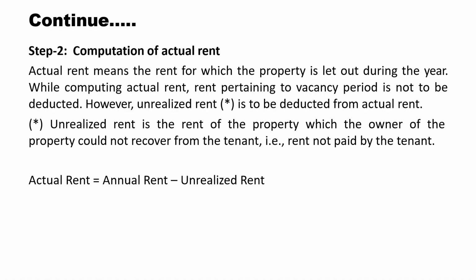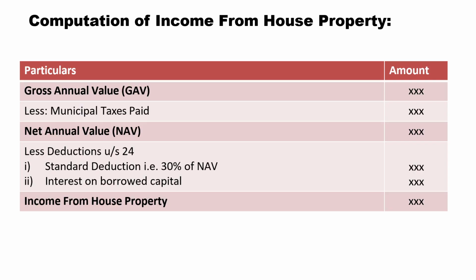Okay, as we discussed in the format. See, this is the format. Once we get the gross annual value, then from the gross annual value, what you have to do? You have to deduct the municipal taxes from it. And once you deduct the municipal taxes from it, the amount you get is called what? Net annual value. Understood? So once you get the gross annual value, from that you have to deduct the municipal taxes paid, and the amount you get is called the net annual value. Understood up to here? Any doubt, any difficulty?